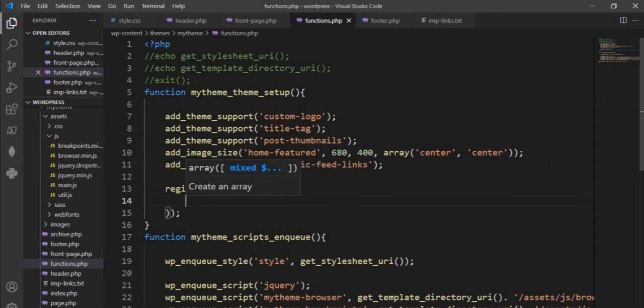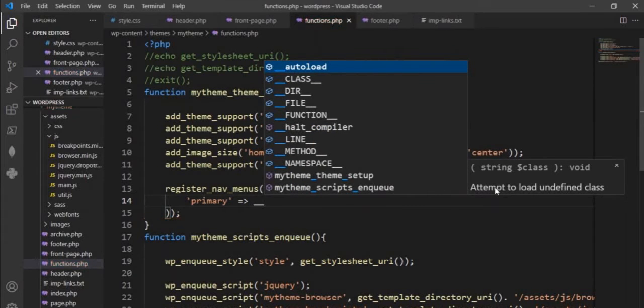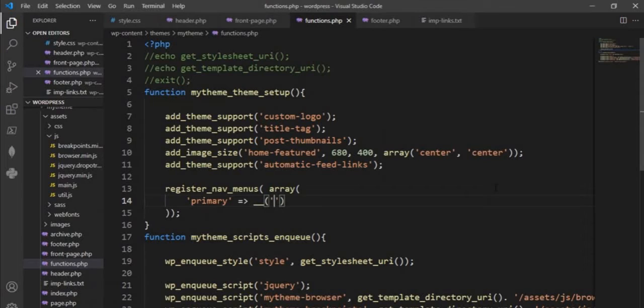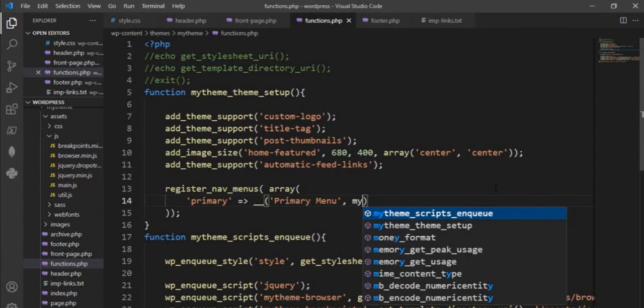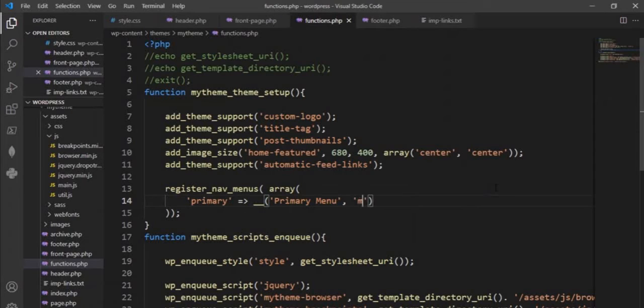So for the primary menu we will use this configuration, which is the translation function with underscores, and we'll say the name is Primary Menu. That's how it will look, and we'll give the theme name as my-theme. Perfect. So try to use small letters.